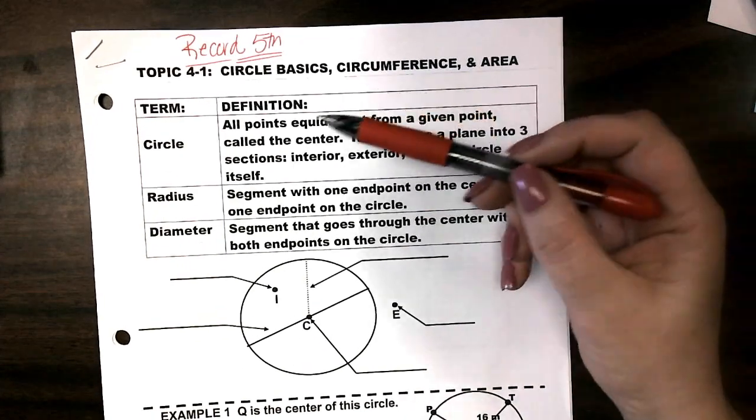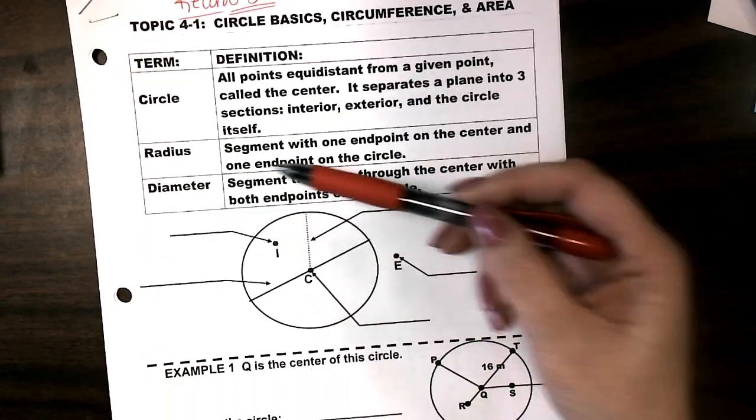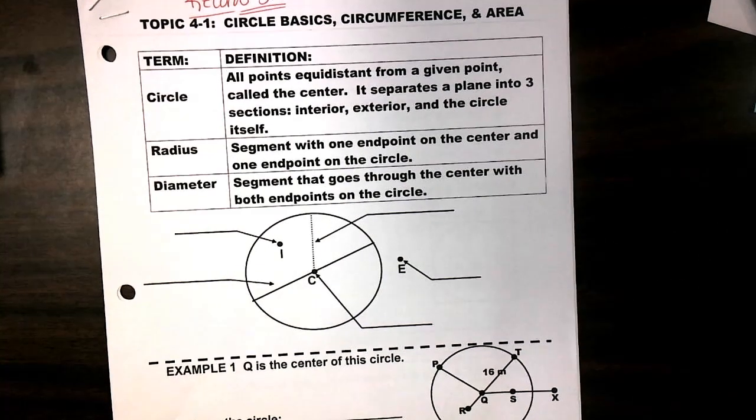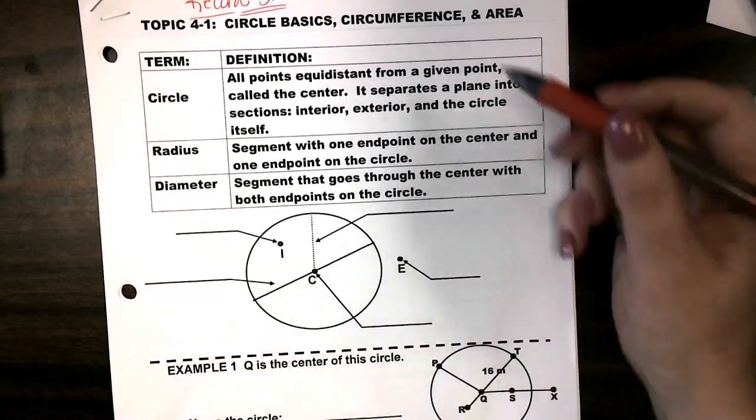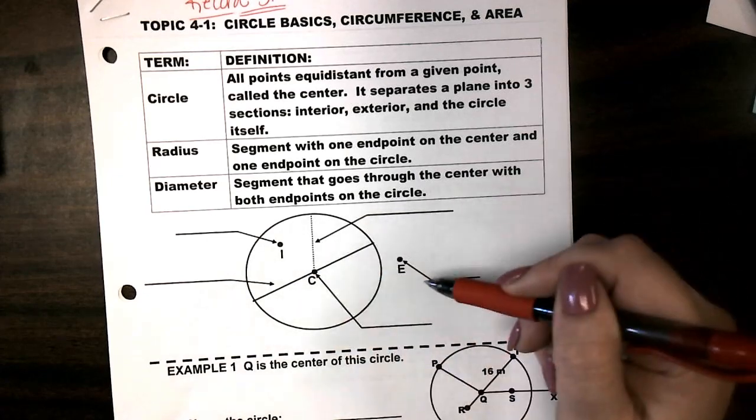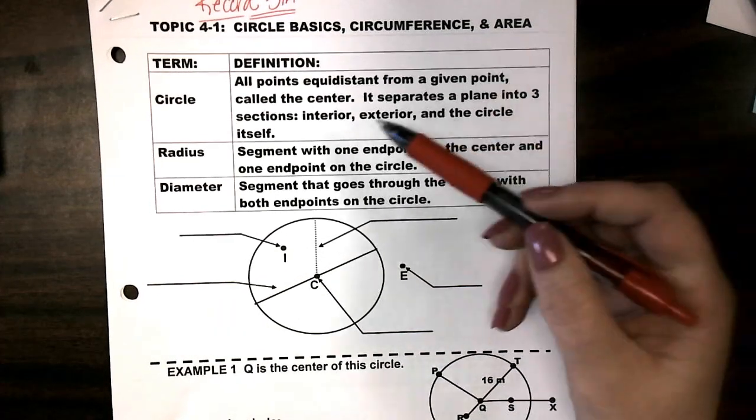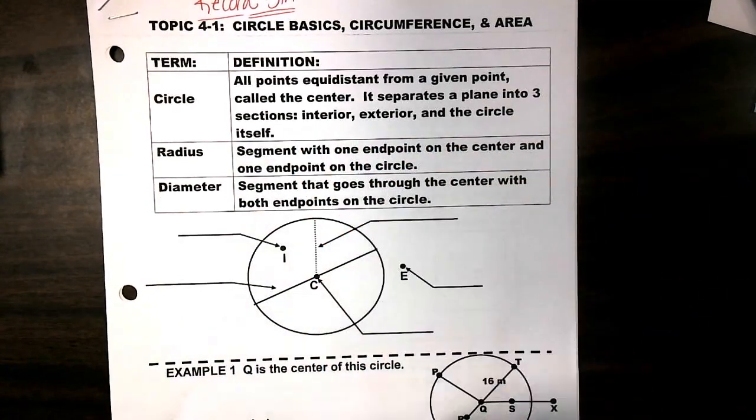are for a circle, a radius, and a diameter. But then you're going to notice that there are more than just 3 blanks to fill in, because some of the things that are within the definition need to be addressed in our image. So a circle is a figure drawn in which all points are equidistant from a given point called the center.